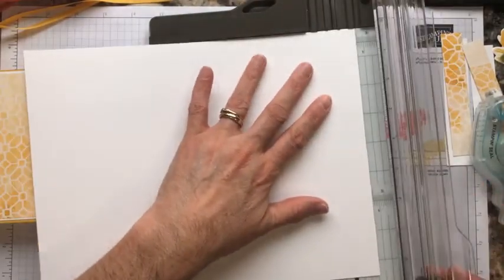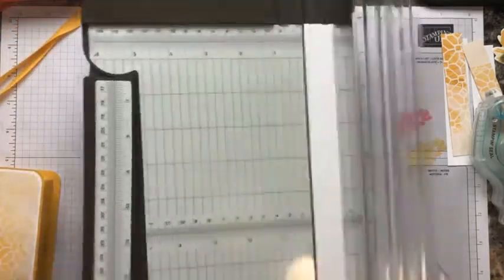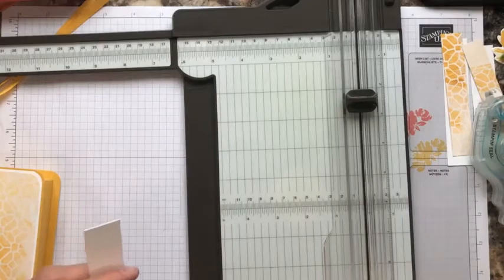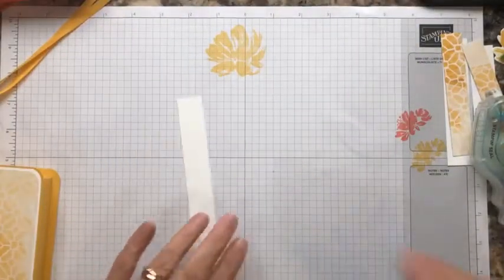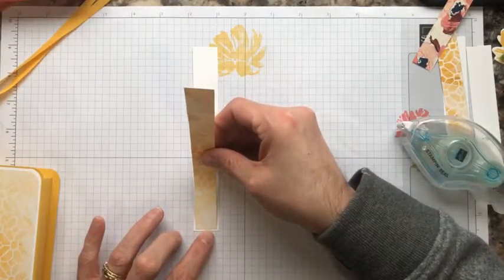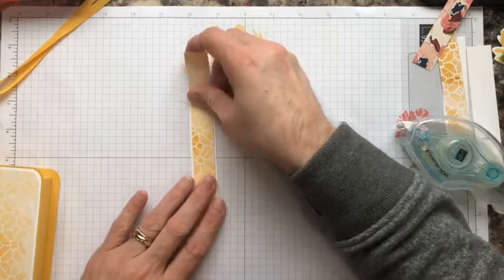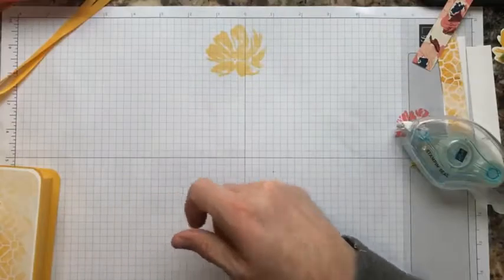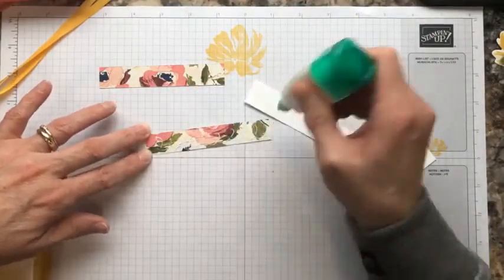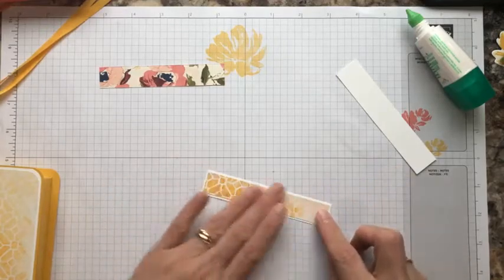So 7 7/8 by 6.5. And try that again. So you have that one, and do your other two. Save myself some grief and pull in my Tombow. And one more.